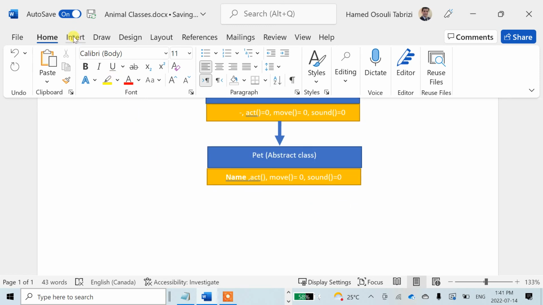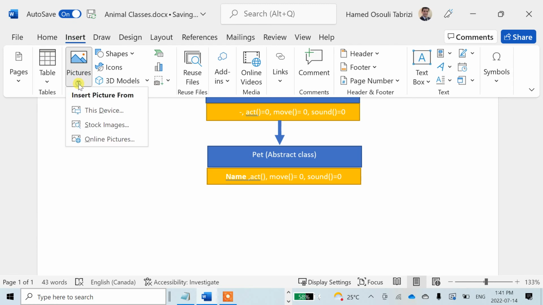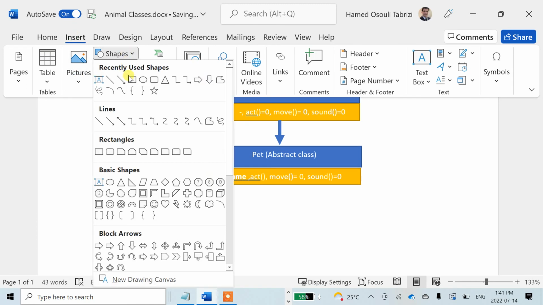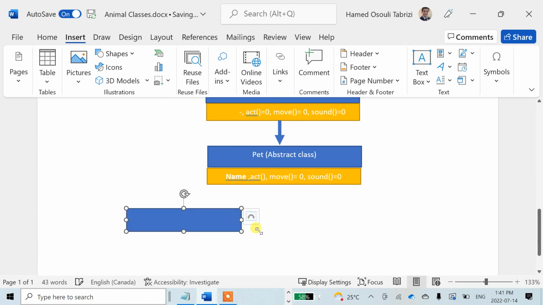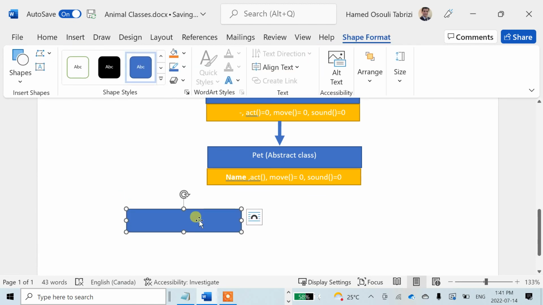And from this one, we're going to derive two other classes that are both inheriting these. One of them is dog, and this dog will have the implementation of the things that are not implemented in its base classes.